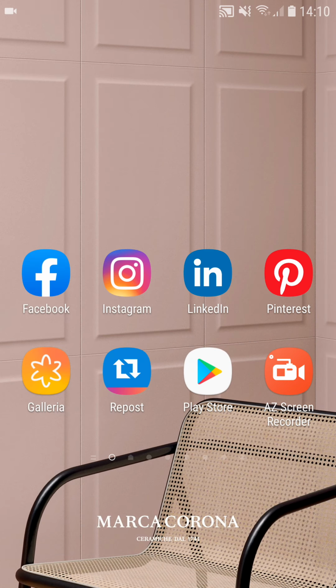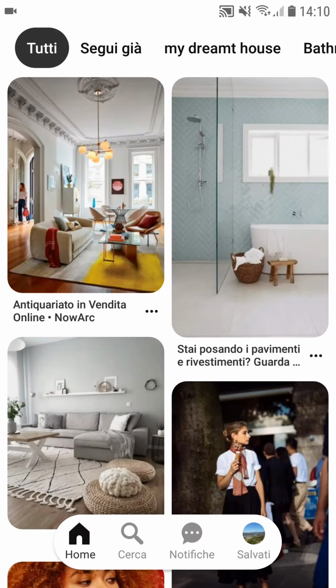After downloading the Pinterest app on your smartphone from the Play Store or Apple Store, we go to the main screen of the device and click on the Pinterest app. The Pinterest homepage opens. On Pinterest there are three key elements: the pin, that is the single post uploaded or shared from others; the board, that is a thematic folder to be created to save all our pins concerning a specific theme; and the hashtag, that is one or more keywords to be inserted in our new content to make it visible to all other users interested in the same topic.